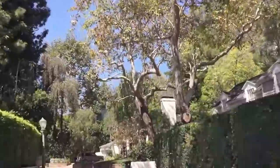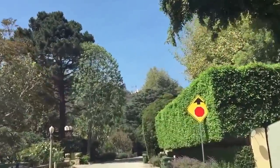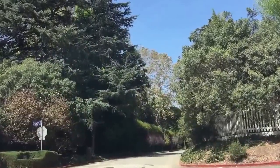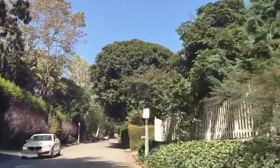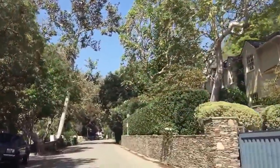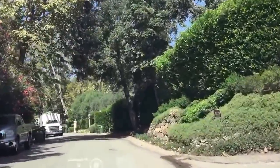Right now on Stone Canyon, houses are ranging from about $5 million up to $40 million. The $40 million house is on about four acres — I'm actually going to see that today. There are a couple of offshoot streets off the main road. Lots of traditional homes from the 1930s and 1940s — country English, brick — and a lot of that architecture has stayed pure. The average price per square foot of homes sold in the last year is about $1,140 per square foot.